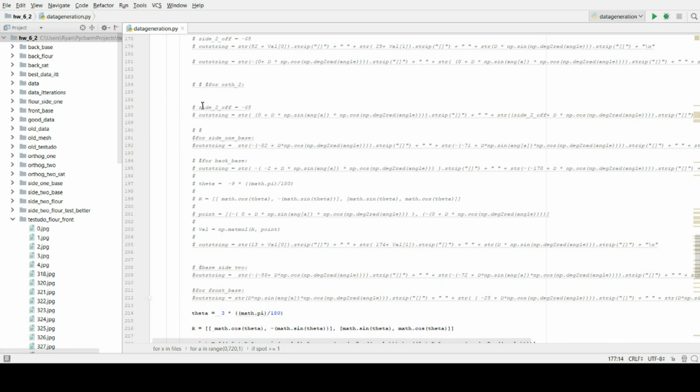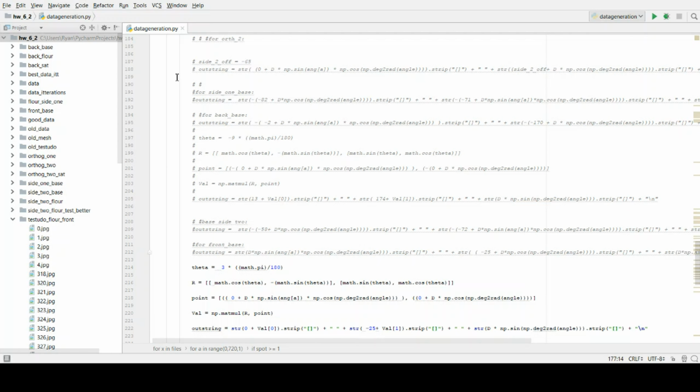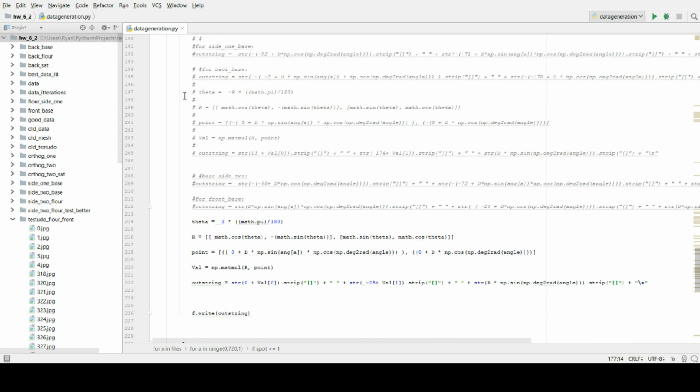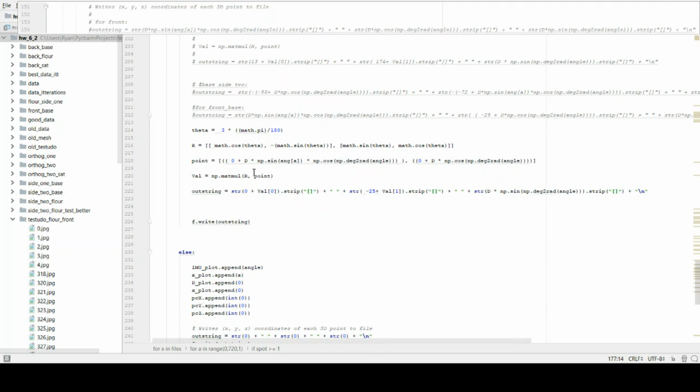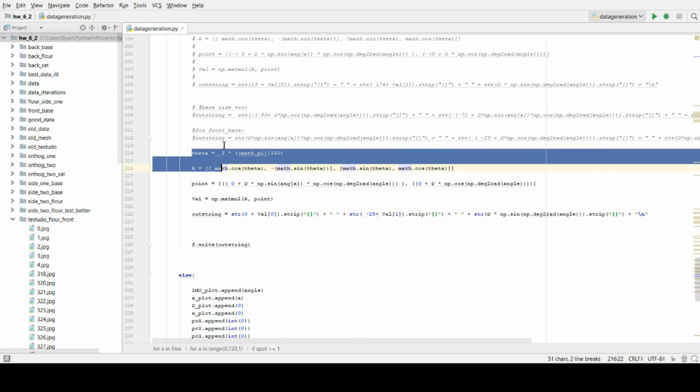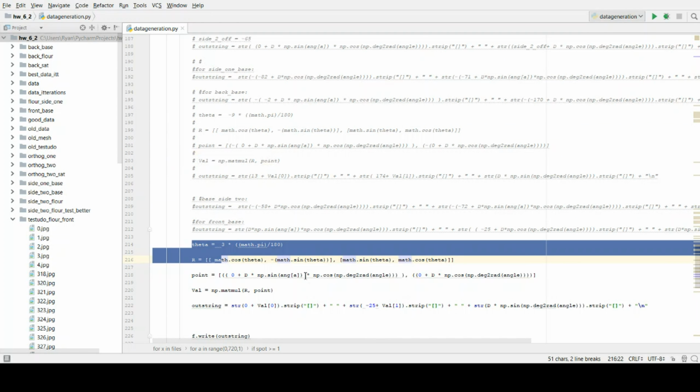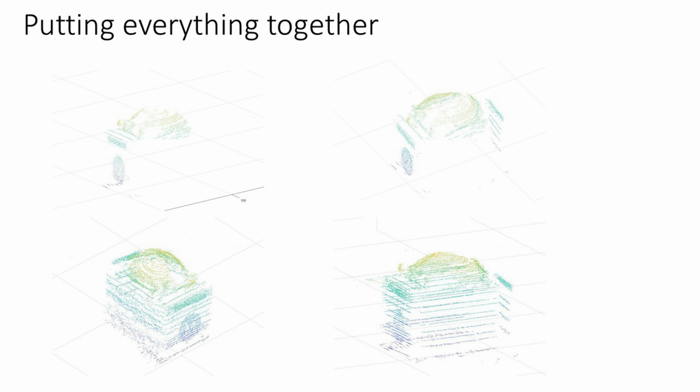And then we slowly just build up the files together, and then we add the bases at the end, adding the Testudo statue itself, and slowly we add up and get the Testudo file. And we can also see that for the front face, front statue, I did a rotation matrix, as well as for the back base, I added a rotation matrix because they weren't exactly aligned when I took the images.